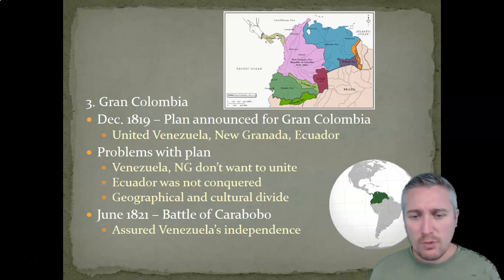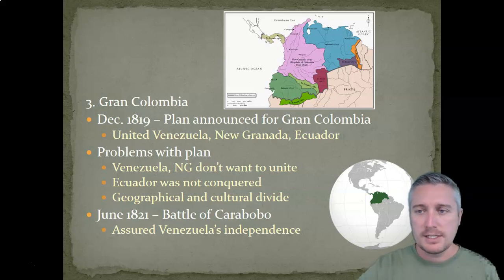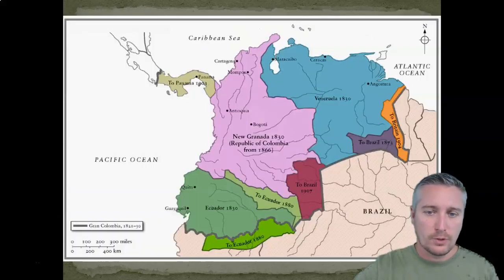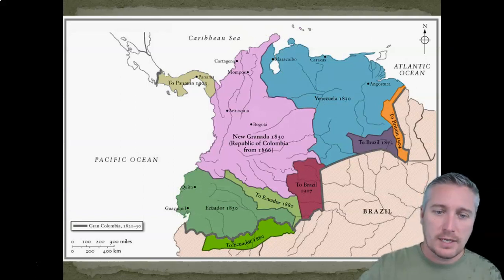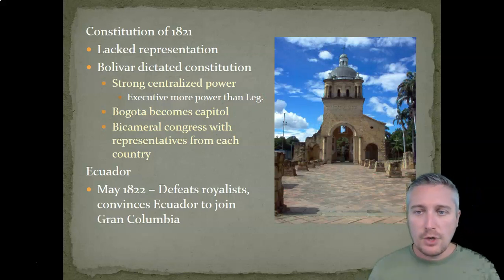By mid 1821, Venezuela has basically had its independence assured with the Battle of Carabobo, and at this point he does go ahead and call for a Congress to get together to create a constitution for Gran Colombia. There's a little bit more detailed map you can see of kind of his overall plan of what this Gran Colombia would look like. So it looks like Bolivar is actually going to do it. Even though he had a lot of roadblocks.